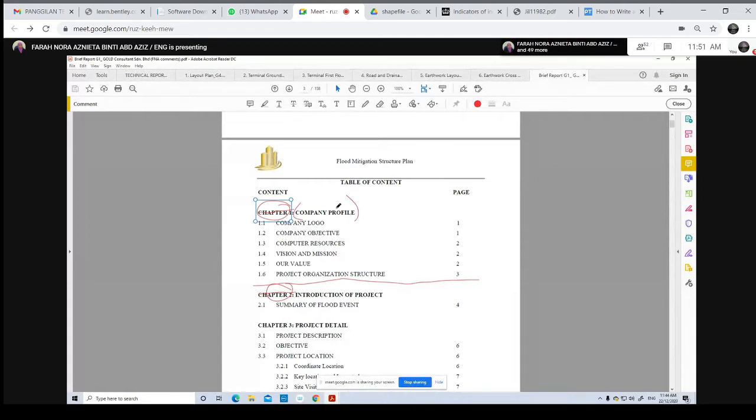So objective, discuss summary flood event. Yang ni yang maksud saya ni ialah yang ni yang tadi, yang mula-mula tadi tu. Okay, so it should be the ni yang benda-benda ni. This should be the need statement lah. Right, in a sense that okay, kalau orang tengok ni dia tu okay, this company know what they are doing, you know, that kind of thing.